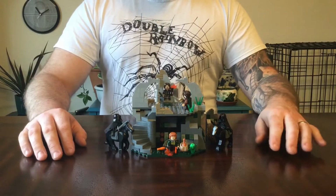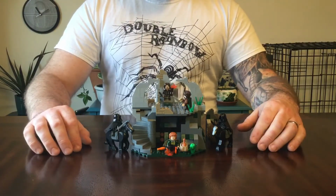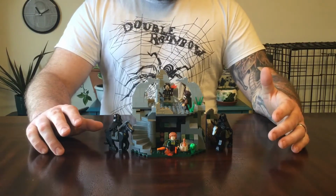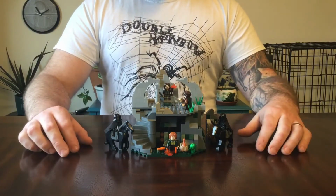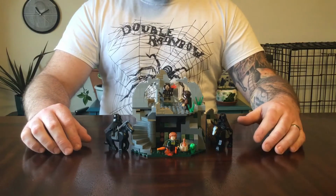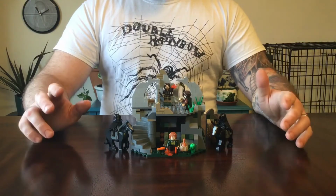I had never done a Lord of the Rings set before. I've only been doing LEGOs and really into the LEGO game for about 3 years now. So this was a 2012 set, so it probably got retired in about 2014. So I missed this entire series, and I love Lord of the Rings. I've seen all the movies, I've read all the books. I absolutely love Lord of the Rings.